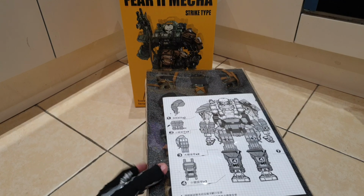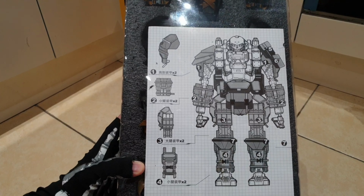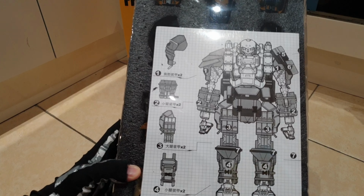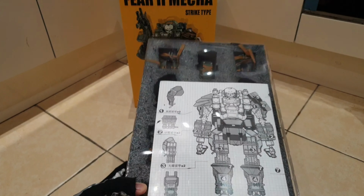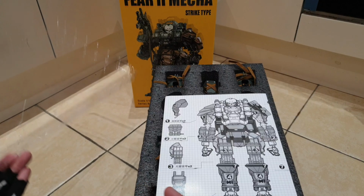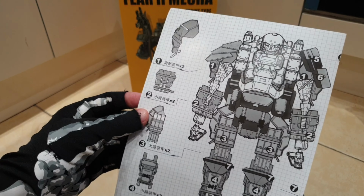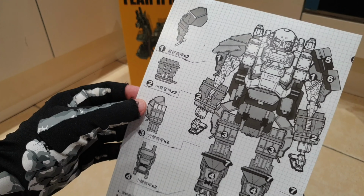So there's this thing at the top, and it's got instructions with how to put things on. I heard it's from Awesome Action Toys, quite laborious to do, so I'll probably do that whilst watching a bit of TV. Let's take a look at this thing. So here are instructions how to put the padding on.